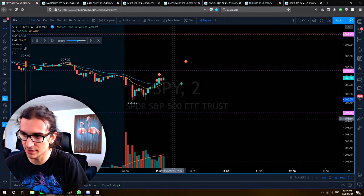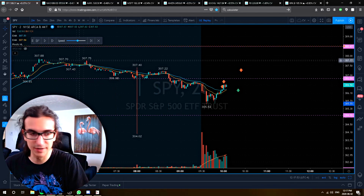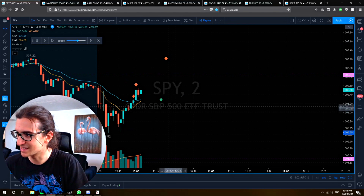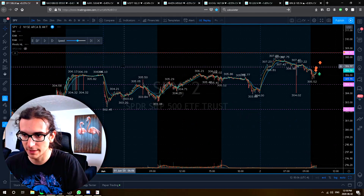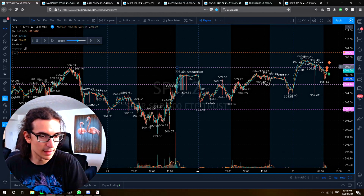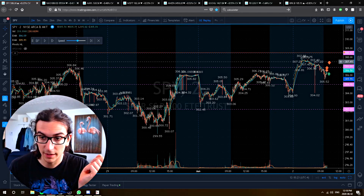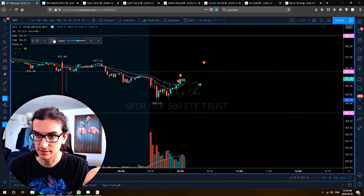Now when I saw this move coming back up here, I was using the previous trend as a reference point, saying that I'm going to scale into a short here with 307 as my stop. Basically it was 306.84, which would have been the high of 2 sessions ago, and I was using that level as a general stop. Looking at it in hindsight, I can see that level was actually a little bit obvious. It was the high of 3 sessions ago, and that level got tested.